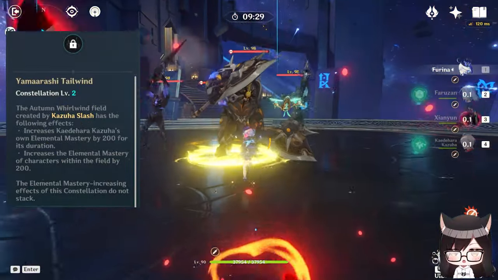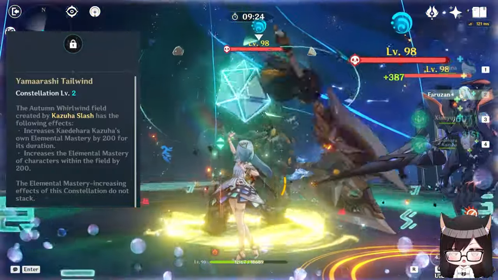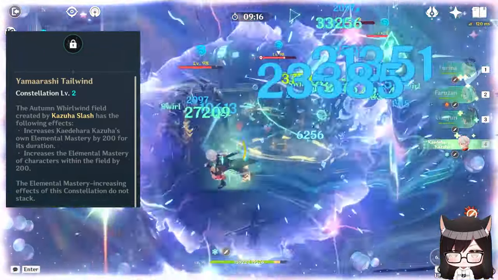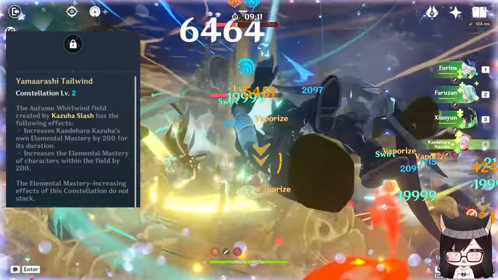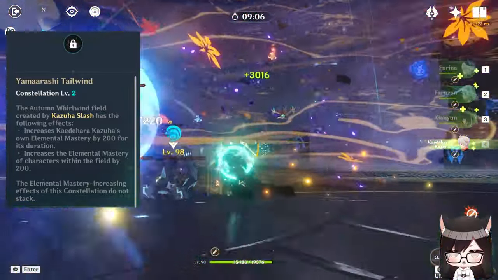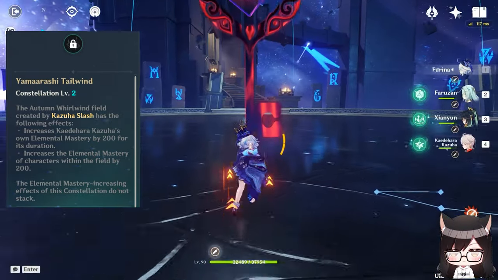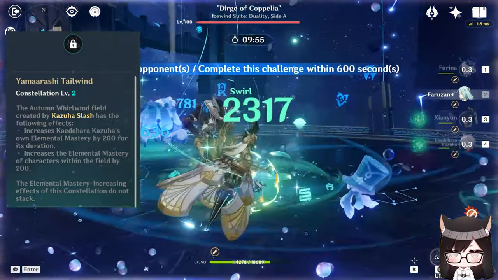C2 is the one that really makes him probably one of the best supports in the game. Basically, whenever burst is up, you increase Kazuha's EM by 200 for that duration. It also increases the elemental mastery of any characters within his burst by 200. It doesn't stack with other abilities like Sucrose that can buff EM. However, this constellation makes him better than the C6 Sucrose, because not only does it buff Kazuha's EM, which means his elemental damage bonus buffing becomes even better, if the character on field is an on-field DPS where they do vape or melt or whatnot, their reaction damage can be buffed thanks to the elemental mastery buff.